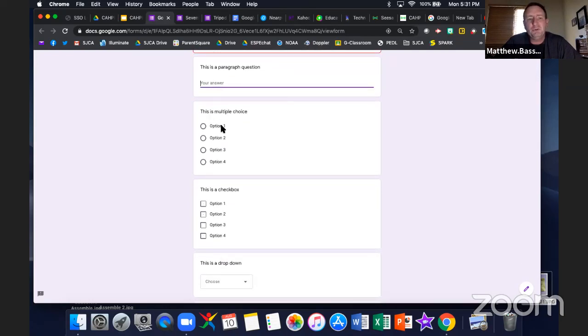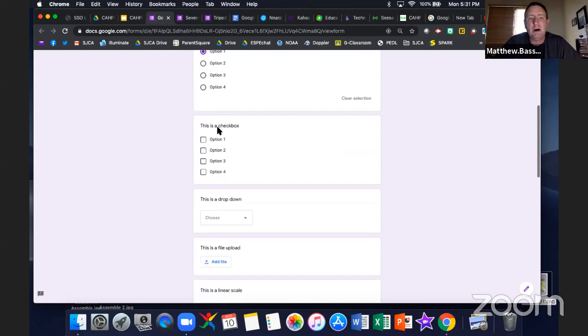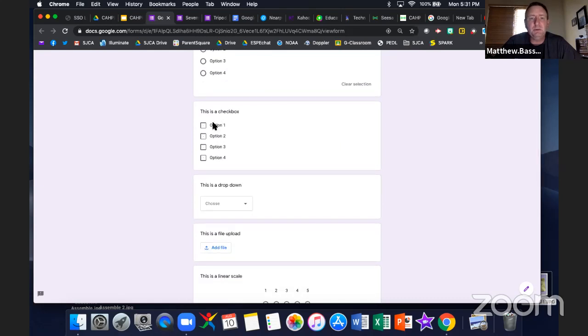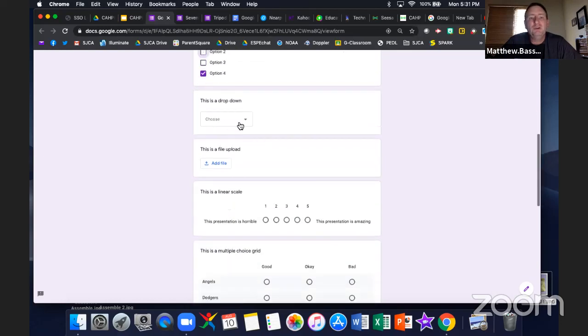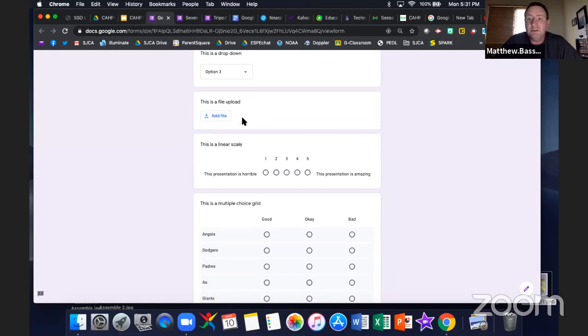Now, a multiple choice, you'll see that you have options and you can have as many options as you want, but you can only have one choice per option. A checkbox is a little bit different in that you can actually have multiple choices to check on there. A dropdown looks very much like a multiple choice, but it just looks a little bit different and it kind of hides the answers.